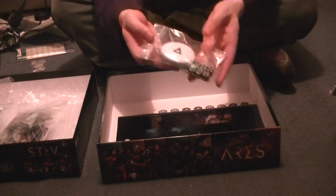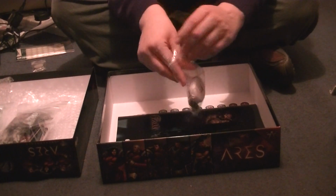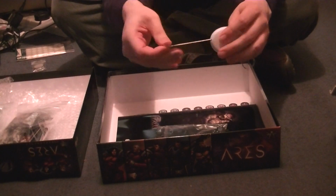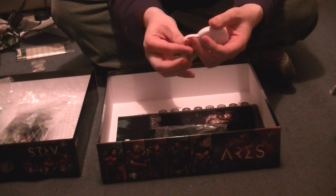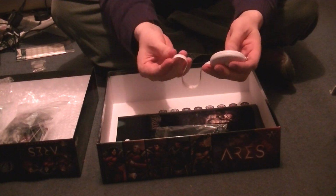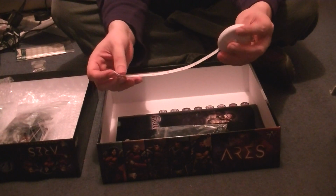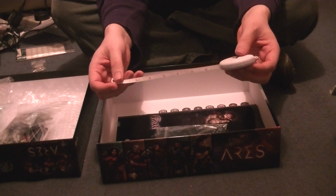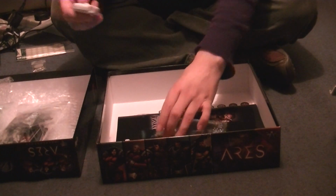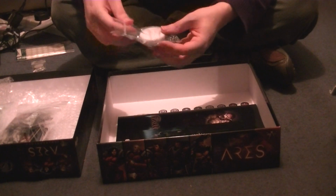We have some dice and a tape measure. And here's something I like about this tape measure. It's actually a fabric tape measure, almost like you get in an old sewing kit. It's not the kind of rigid, stiff, metallic thing that doesn't bend very well that you get in most normal tape measures. So I like that. It lets you measure curvy lines and distances, which you might need to do in a game like this.